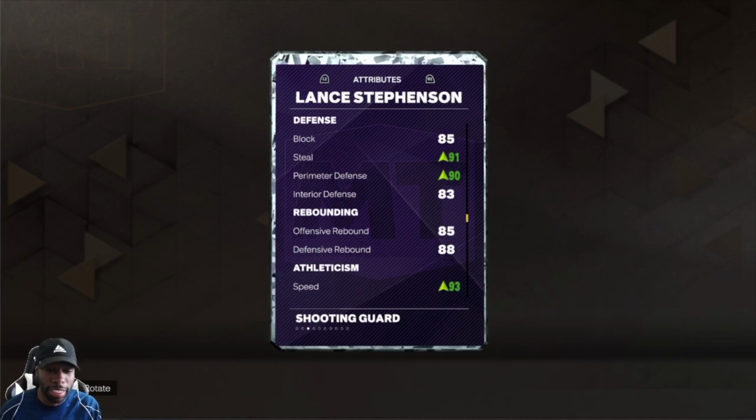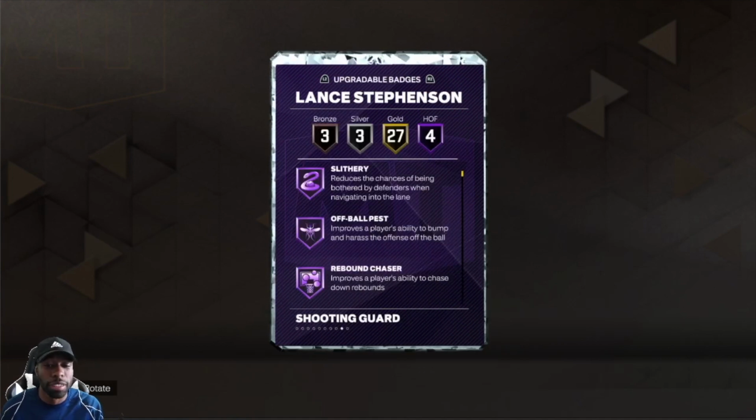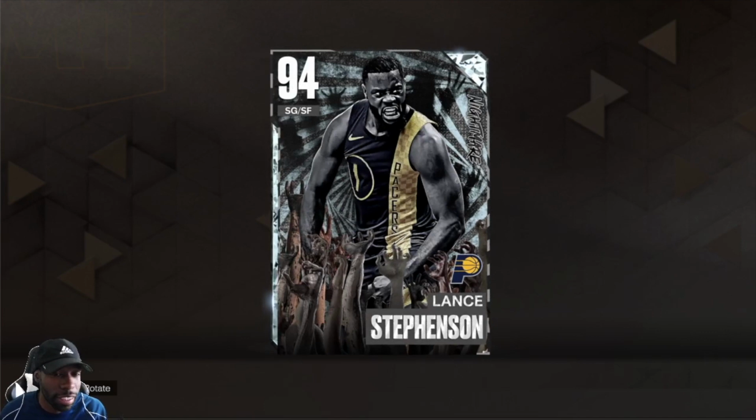The block animations that he gets are incredible, and he also rebounds the ball very well. Hall of Fame badges that he's going to come with, off-ball pest, rebound chaser. He does not come with challenger or glove or anything like that, but he is very solid on the defensive end for a budget option. He's going to give you offense and defense, and he's not going to be just targeted by the other team because he can hold his own.